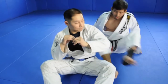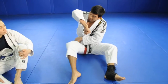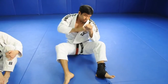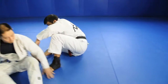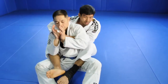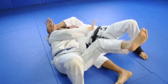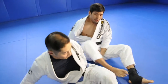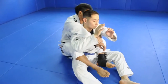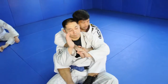And in this position now, we're talking about how the guy's going to escape to understand how to control. If we're here, that opening is in this area, so he's going to try to put his back on the floor this way versus this way, because my arm's going to prevent that. So here, if I just stay here, Ryu's going to fall this way, unhook my leg with his right arm, and just keep scooting towards the ground, and I'm going to lose the position. Exactly. So come back. Because I know this, what I'm going to do is lock this position. Again, my right ear is on his left ear to make sure I have the choke. I don't want to be on this side.